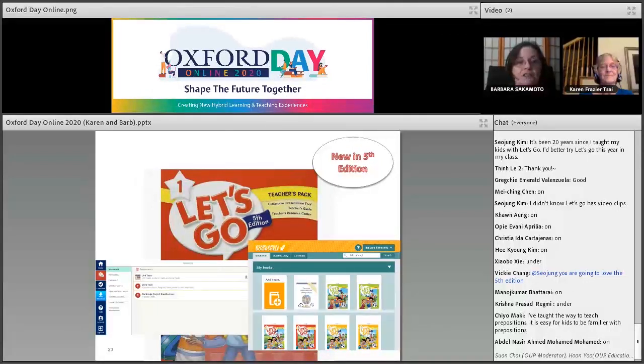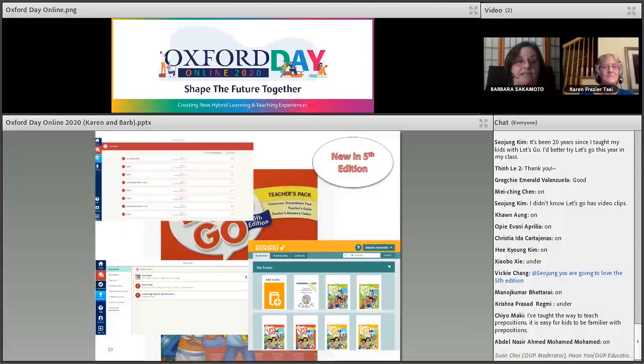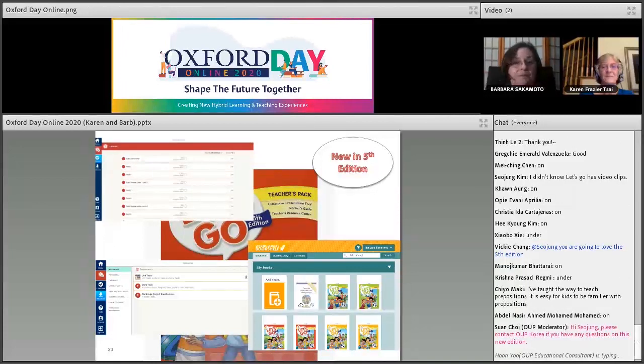It also includes a code to get you access to the Teacher's Resource Center, which includes the student cards that you can download. It includes lots and lots of testing and worksheets and the extra art that Karen showed you earlier to review the verbs. It also includes professional development videos and readings, and one of the final things it includes is the online practice administrative site. So students get the code in the workbook for online practice. Teachers get the code to create a class and see how students are doing.